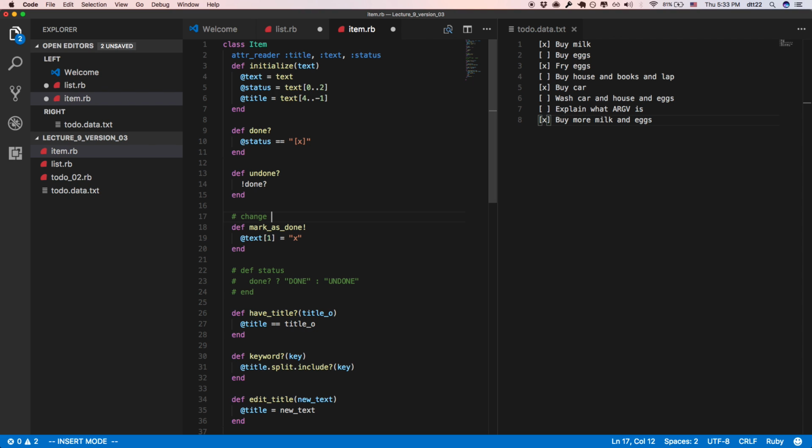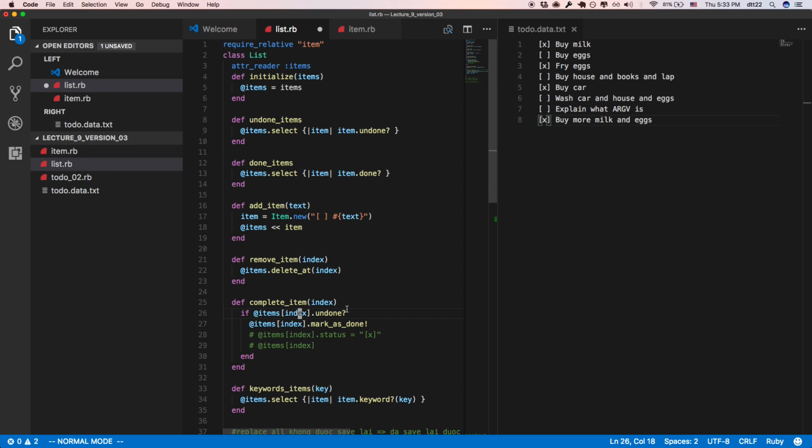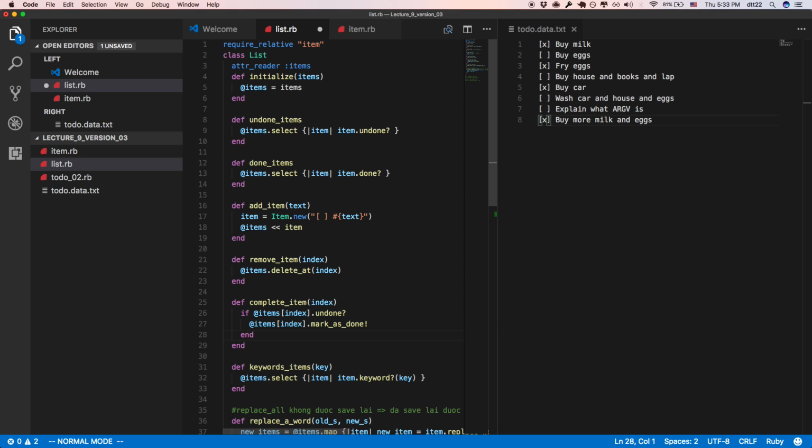So you can just say change this to this, right? So it's very clear, at the beginning of the title or something, right? Before the title. So that's how you add a comment and that's how you separate the responsibility into the item file. You ask, oh wait, is it good within the item only? It is. So I don't have to do anything else. Then I can just mark it as done. Any question there?